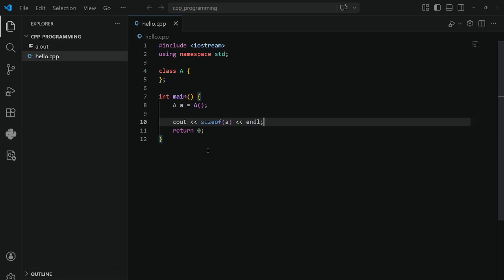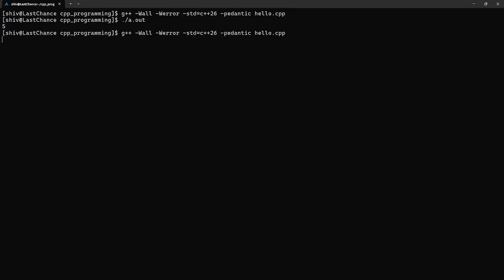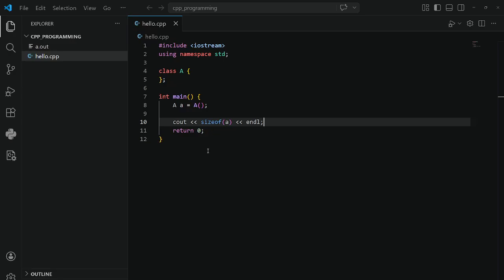I'm not sure if I can invoke it in object, but let's see. Should be able to. Yeah, so it tells you it occupies 1 byte. The question is, why does this object A occupy 1 byte? The reason is, if A does not occupy any memory, there would be no way to distinguish this object A uniquely. You have to identify the object in a unique fashion, so you need to assign some memory to it.